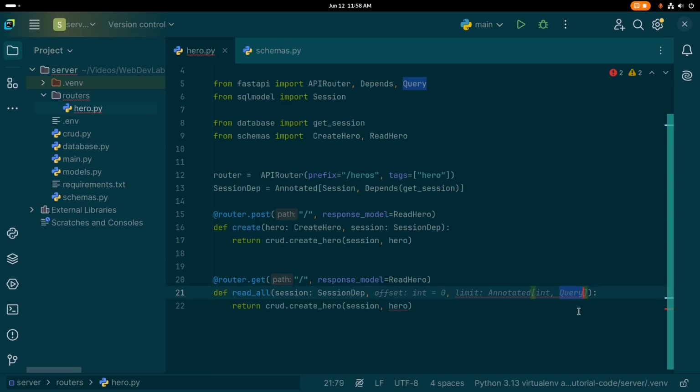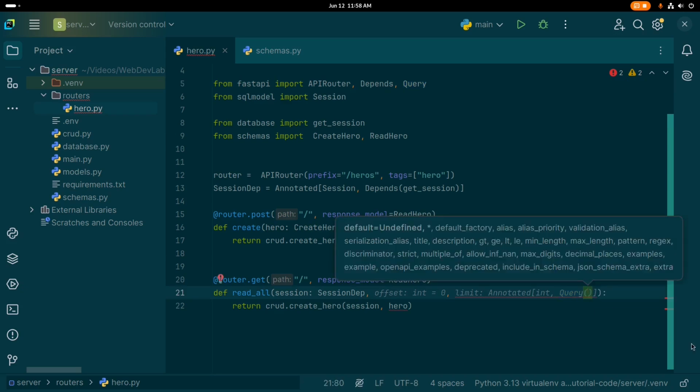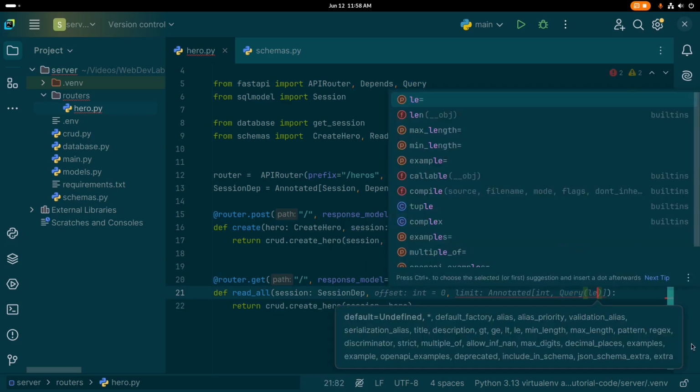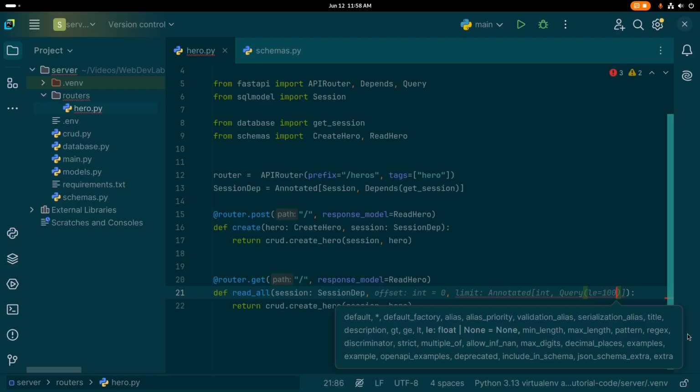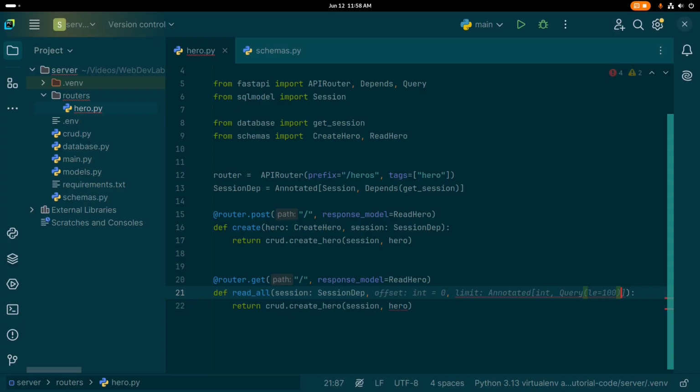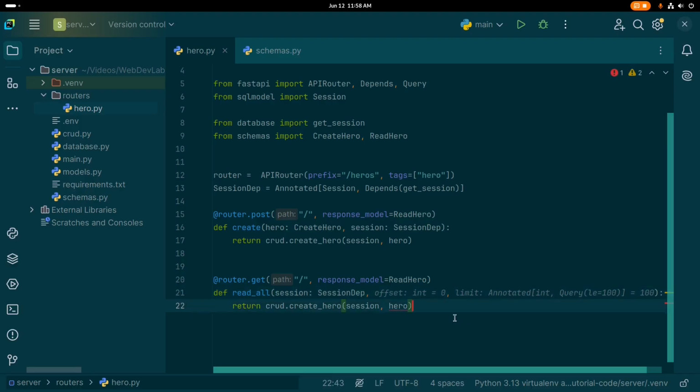After query, in query we'll put limit equal to 100, so the value of limit must be less than 100. Okay, put 100 by default. So let me explain it one more time. What is this offset?